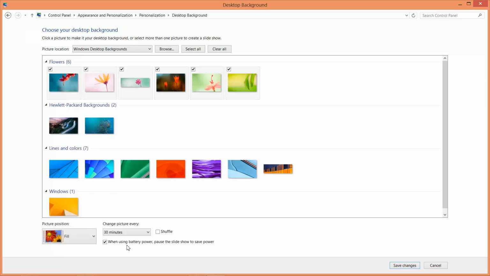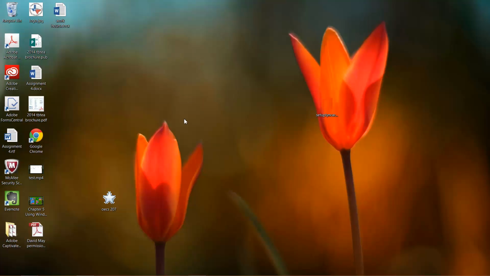Working with desktop icons. An easy and convenient way to launch files and open programs is your desktop icons. You can control the display of the icons to customize for your own convenience.